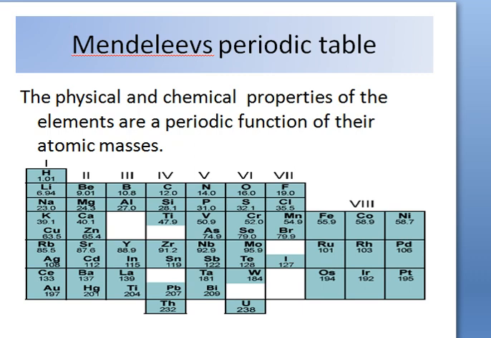And the second one is he also cannot explain some elements which have similar properties but are placed in different groups. Then according to Mendeleev's law, Mendeleev law के हिसाब से वो जितना भी elements उस time में discover हुआ था, they have been arranged in order of their increasing atomic masses, but there are some cases where elements with higher atomic mass are placed before those with lower atomic mass. That is also one limitation and defect of Mendeleev's periodic table.